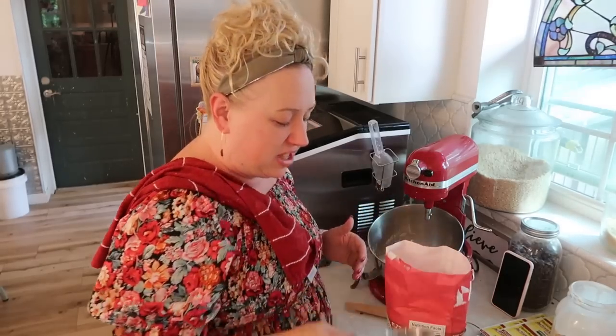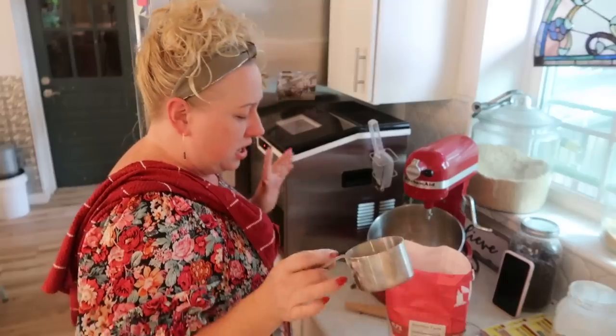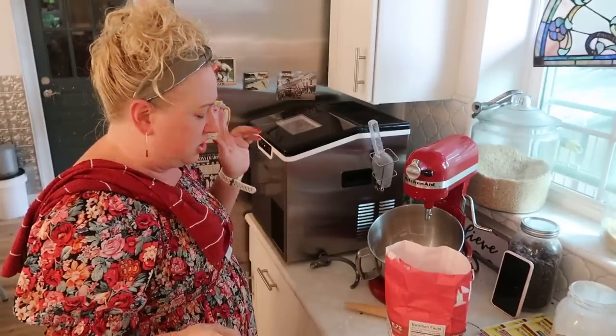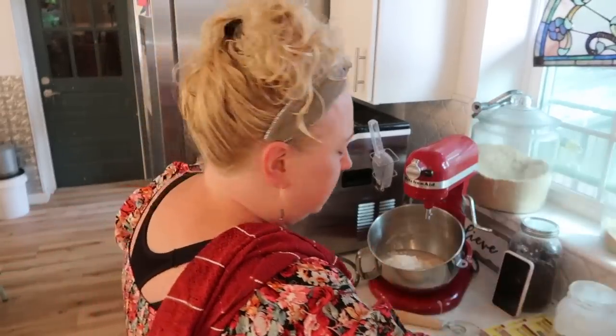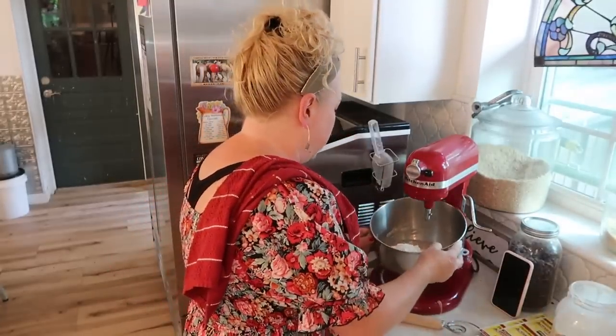Okay, I think I got everything. Salt, water, honey, discard, flour. That's it. Again, it's not complicated. It makes for a little messy countertop area, but that's okay, because we're getting things done.